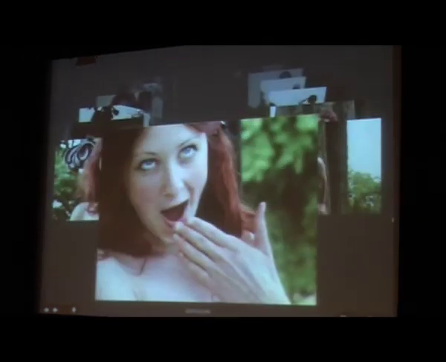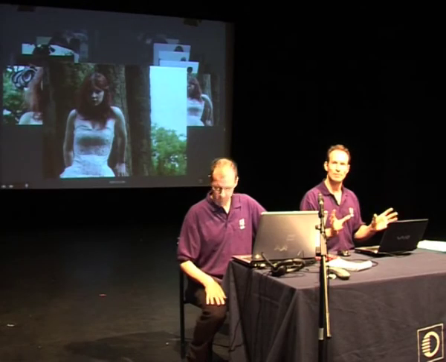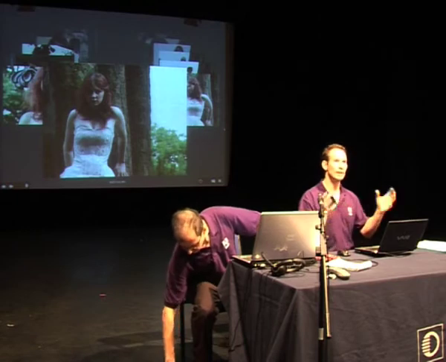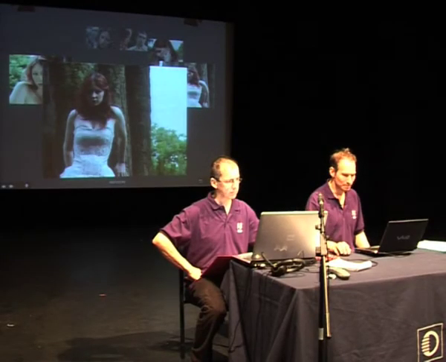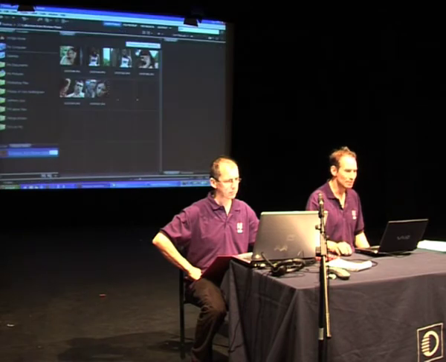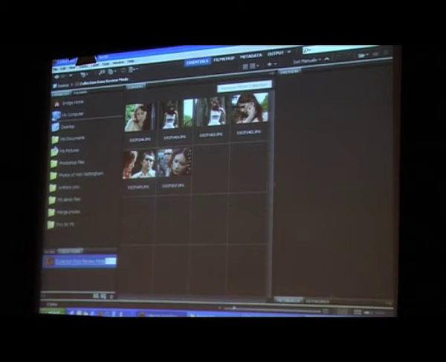But if I press the down key, so let's say maybe I'm not so keen on this image, I can press the down arrow and it's gone. Now, I haven't done anything to it, I've just removed it from this collection of images that I'm reviewing. So I can remove a few of these, and if I'm happy with the reduced selection I've got down here, I've got this button, which will add the pictures I've selected to a collection. The collections in Bridge don't do anything to your media, they just allow you to organize yourself.